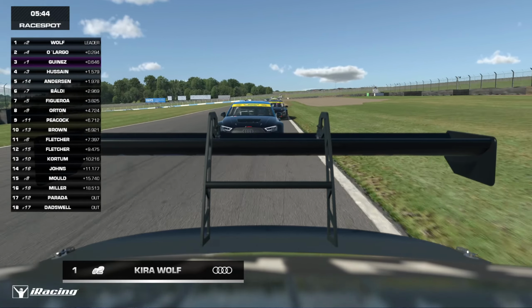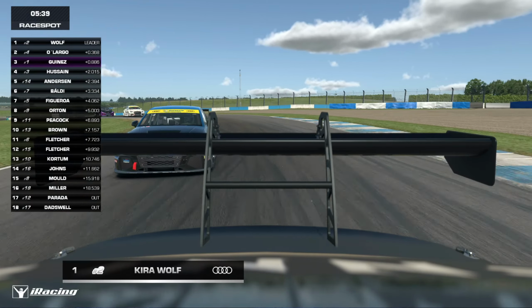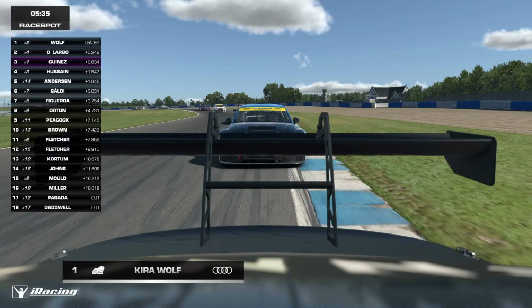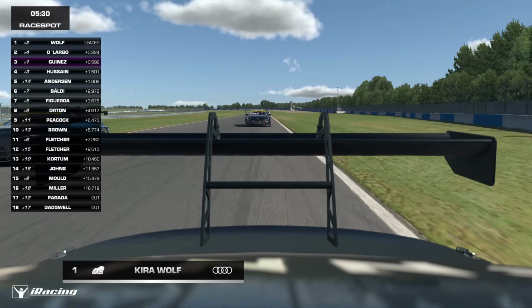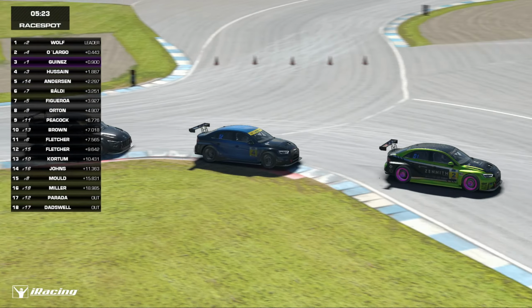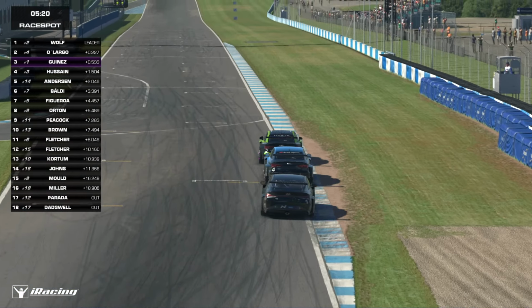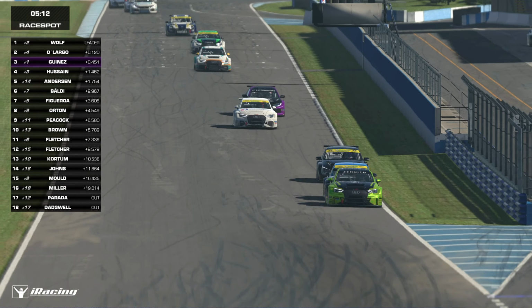So riding on the back of Kira Wolf, looking back at Manuel Largo, who has some threatening body language at the moment, but nothing too committed just yet. Flashing the lights behind by Corentin Guinness as well. Not entirely sure what that was about, maybe just giving us a little bit of a show for the cameras, but into the chicane then once again. End of lap number 8, coming on to lap number 9. We're expecting around 13 laps in this event, and still the status quo is maintained at the front of the field.